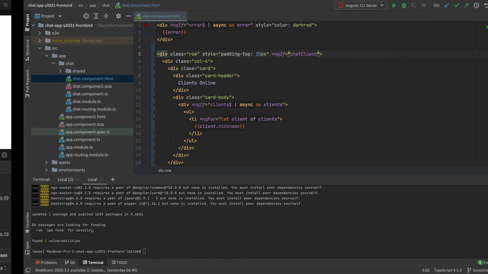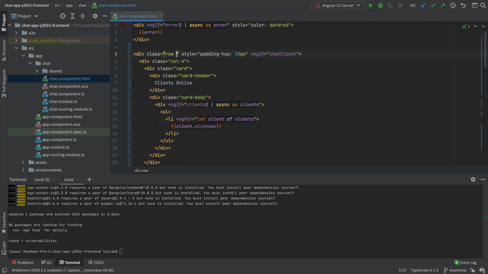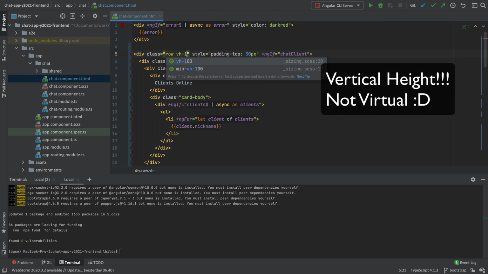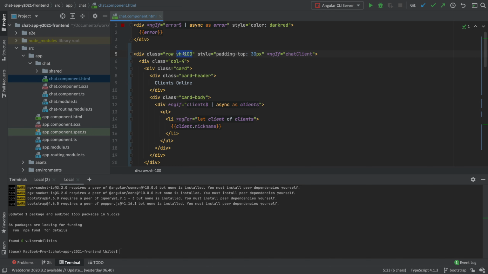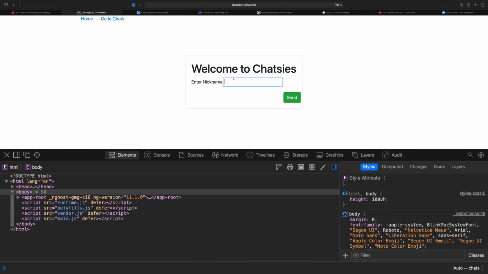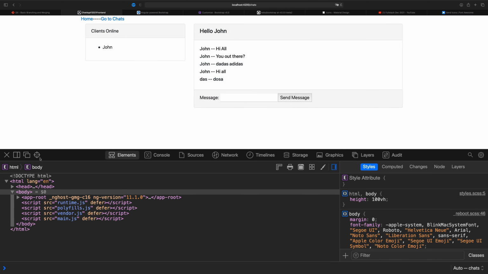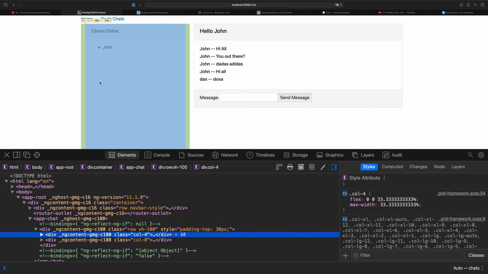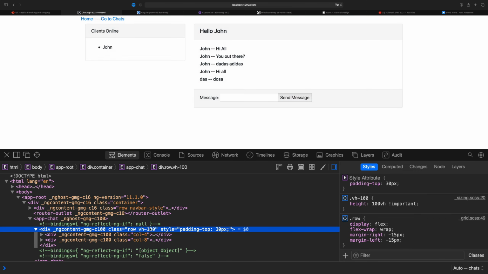Luckily, again, Bootstrap helps me. So what I'm going to do is say viewport height, VH, minus 100. I want to explain that I want to grab 100% for this vertical height. Let's have a look again, just to show you what that does for you. Now, it doesn't change the cards, but if you go and select again, you'll notice that now this guy actually takes up the full height.